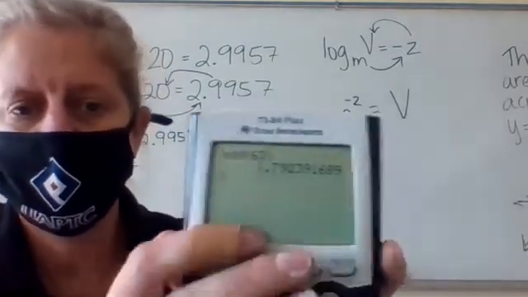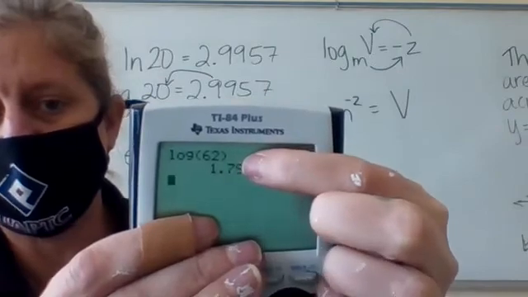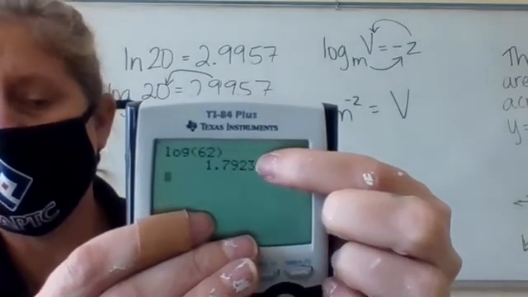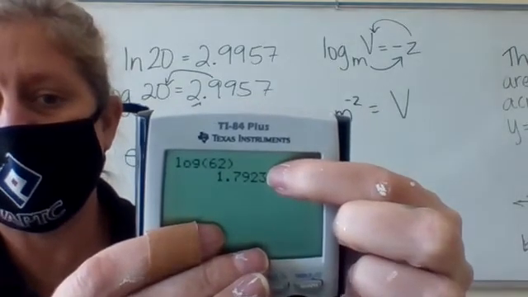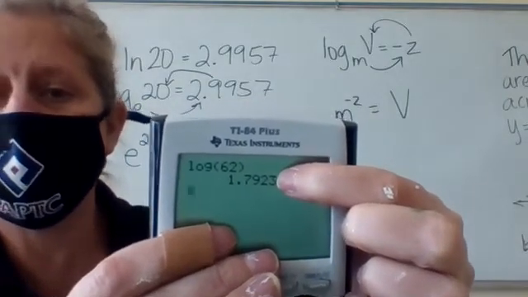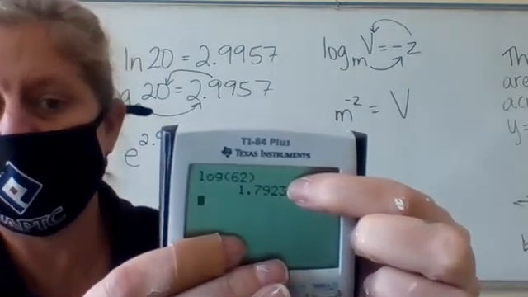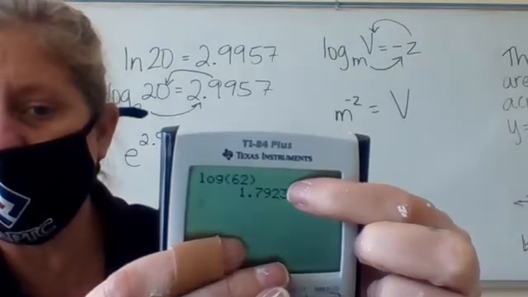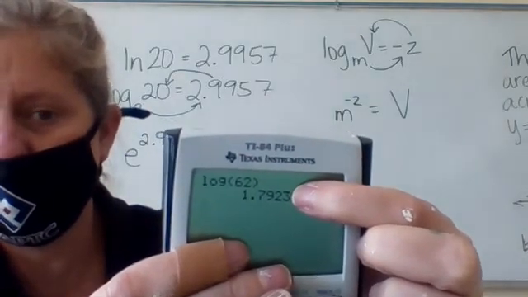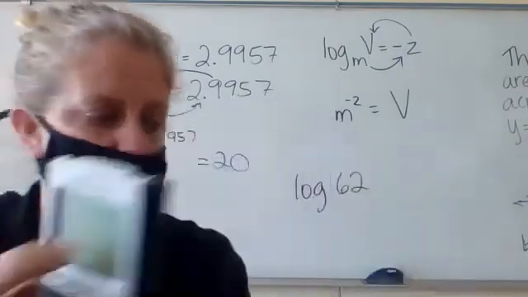Hit enter. If I'm going to 4 decimal places, so 4 places after the decimal: 1, 2, 3, 4. So it wants me to stop there, but I just need to remind myself, do I need to round this 3 up to a 4 or not? Which means, is the number after the 3 a 5 or greater? Since it's a 9, that means I will round that 3 up to a 4. So 1.7924.